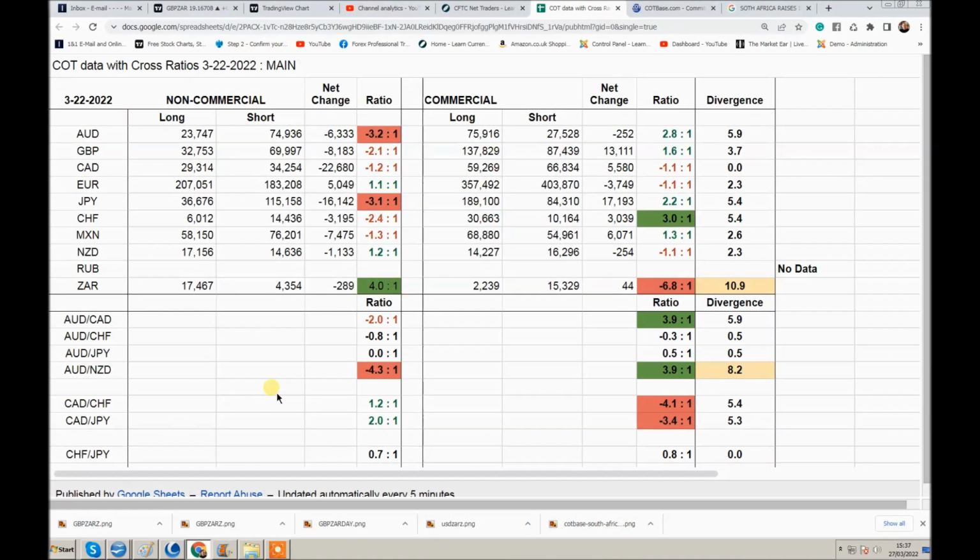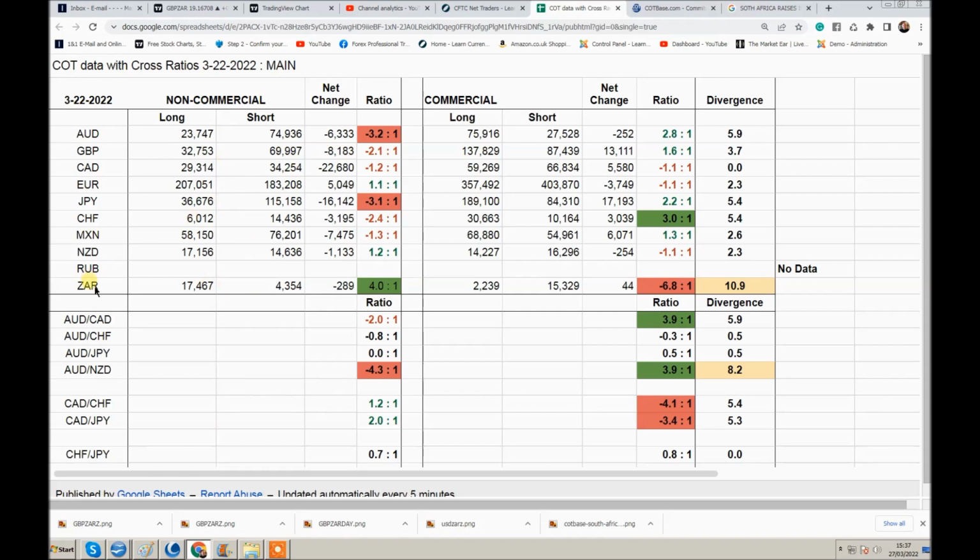Right, so I've just moved to our spreadsheet, which is in the website, which covers COT Net Traders positions for the USD pairs, which are top left, but also the crosses. Now, in terms of the crosses, there is no official data from the CFTC in relation to the crosses. You have to create it yourself. Now, in terms of the spreadsheet, we cover obviously the USD pairs. Here we do it as simple ratios, both in USD pairs and in the crosses.